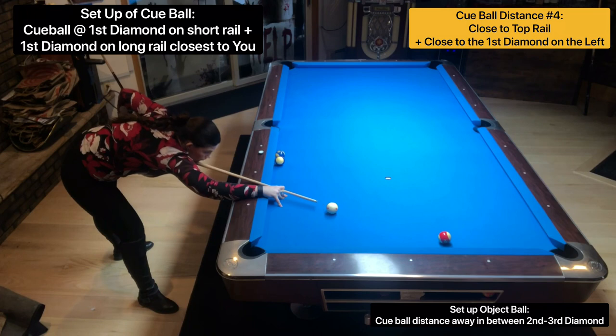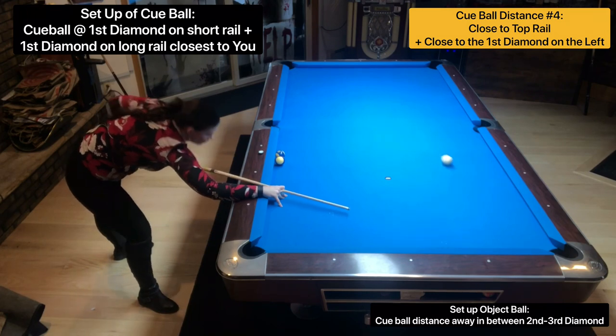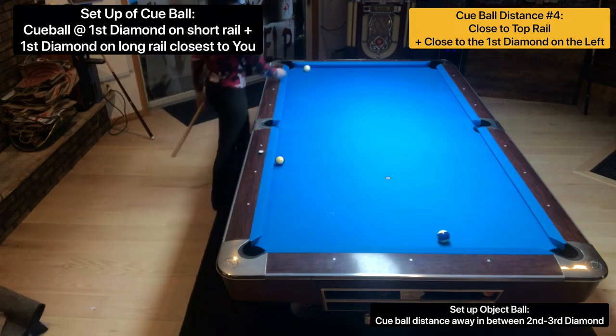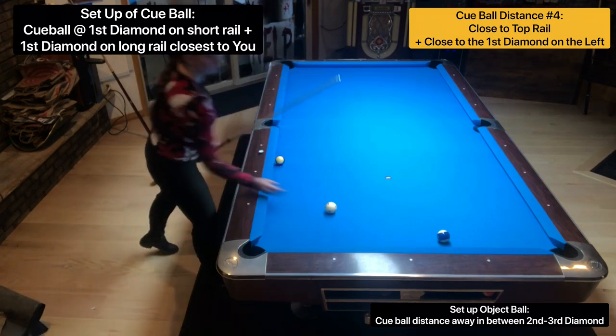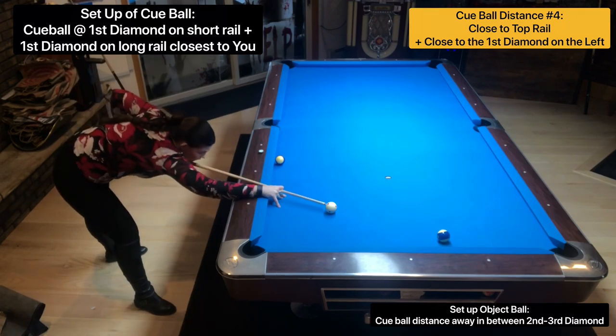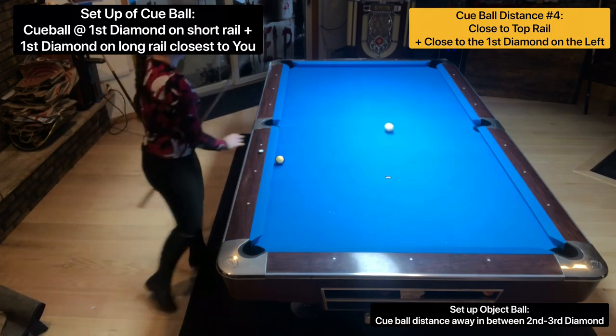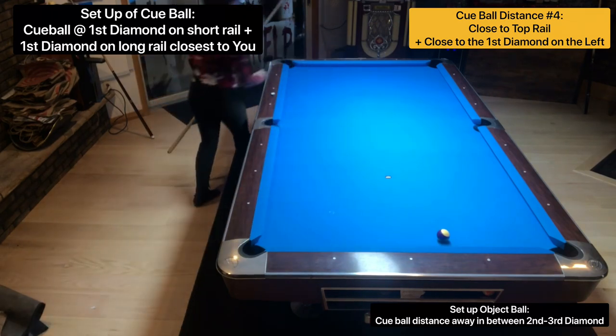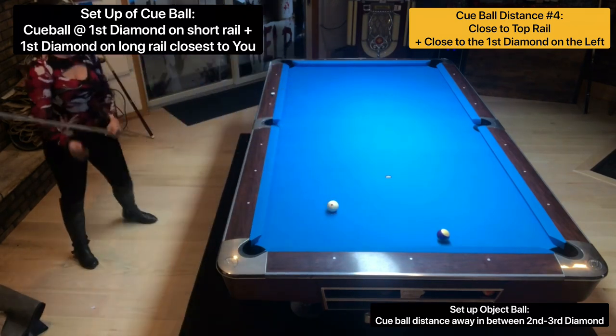The final cue ball distance of this drill is close to the top rail and close to the first diamond on the left-hand side. This is your biggest stroke of the drill. You want to make sure to use a nice loose wrist, follow through completely, and use more spin to send the cue ball than power. If you hit this ball too hard, you're going to flatten it out and not be able to move the cue ball easily.